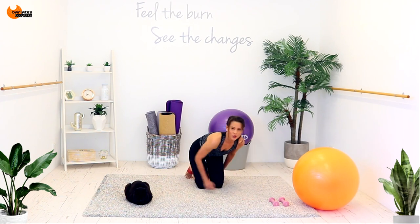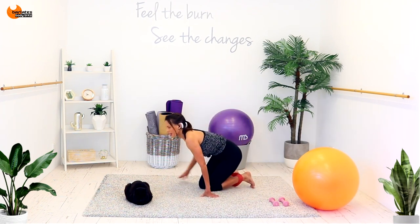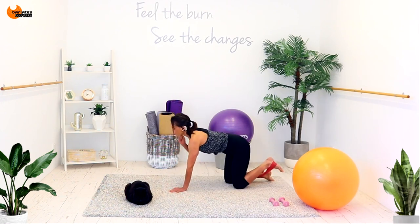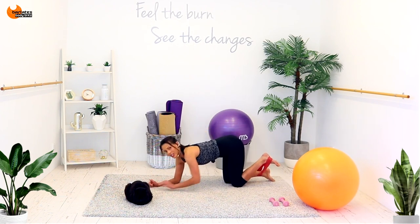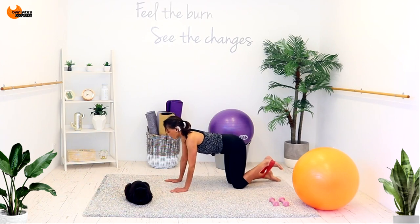Awesome job. All we're doing is exactly the same thing on the other leg. So ankle on the back leg now, around the sole of the foot. Get yourself into that same position. And if this is ever too hard on your wrist, you can come down here if you prefer, okay? That's your option. Remember to push out of those shoulder blades.